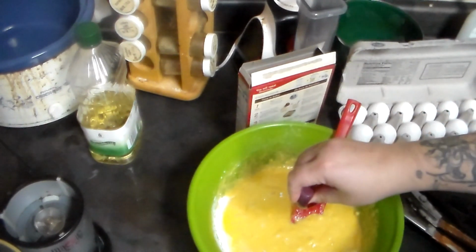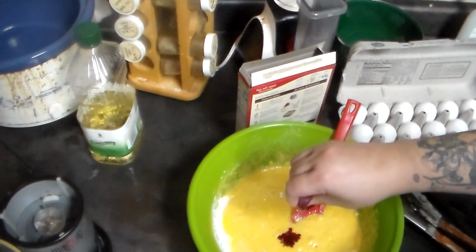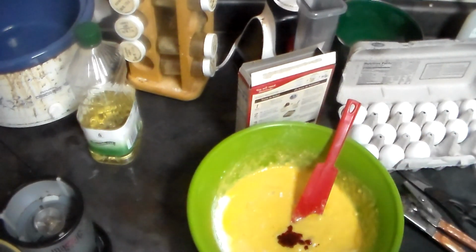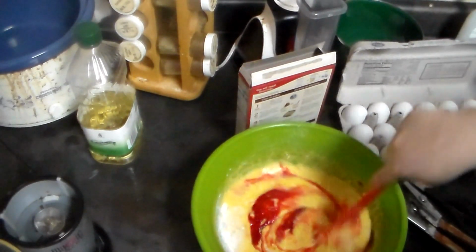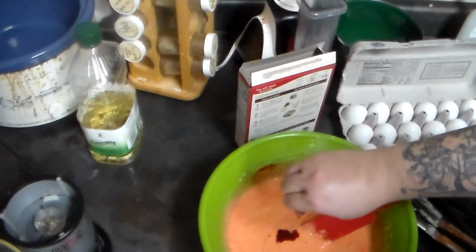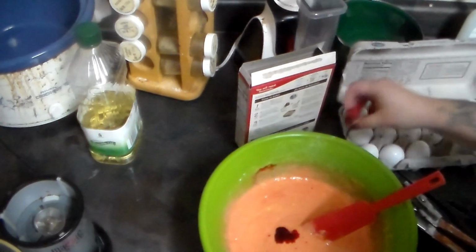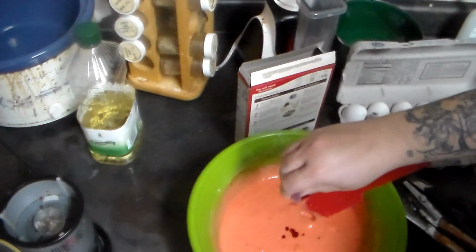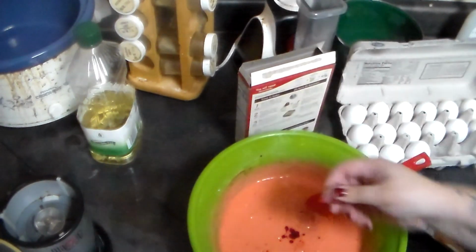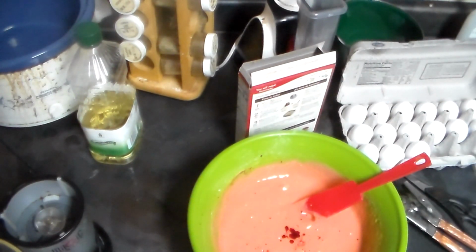So I want to make this red, or maybe orange. I don't know, it depends on how red it gets. So I'm going to add a few drops of red food coloring. I think I need some more red food coloring. More red food coloring. I'm going to use the last of the red food coloring. It is looking a little pinkish. I guess that's okay. But my goal was to have it red, like a red velvet cake. But I didn't have enough red food coloring for that.